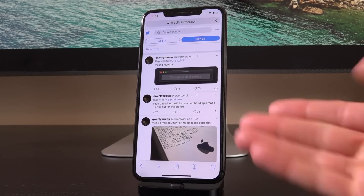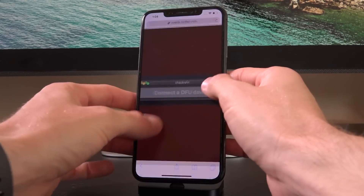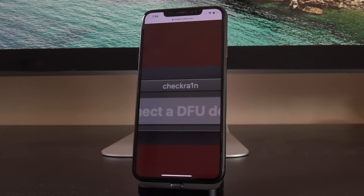The second tweet we're going to talk about first — he said in response to someone, quote, 'leaked material,' and it's a screenshot of an application's GUI. It says 'connected DFU device,' but up at the top for the name, it seems like it's going to be called CheckRain. This could be the name of the first iOS 13 jailbreak. It seems to pay homage to LimeRa1n, which was the first boot ROM based exploit made public by hacker geohot. This name is a combination of that and checkmate — the second public known boot ROM exploit.